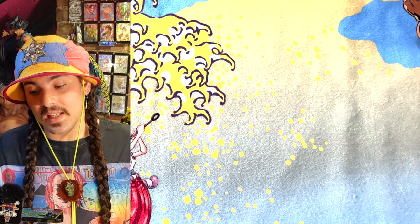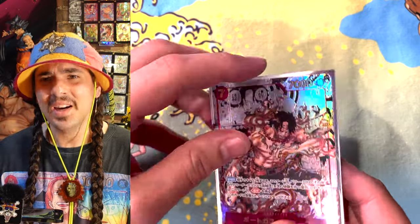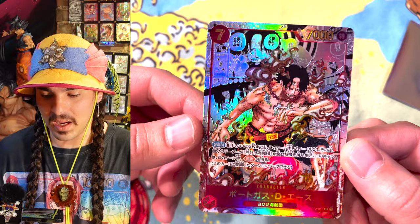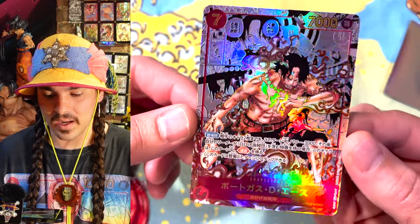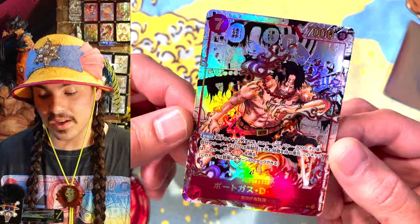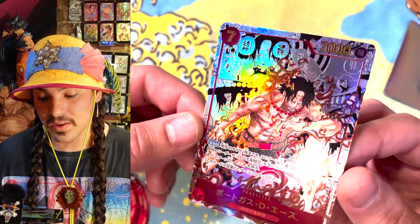And then last but not least, of course, we have... I could not pull this card. I had to pick it up. I got it on Bai, and I just pulled the trigger. I had to have this. The manga Ace, there's no way that I could have this set without having this card. And I'm opening another case, so there's a chance I might still pull one. I'd be happy to have two of these, would be great.